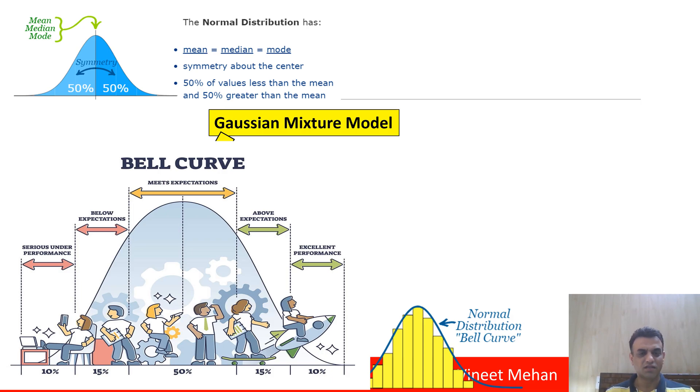Such kind of distribution is quite important. Like we can see this curve showing the performance of students. At the center we have the peak, and within this peak most of the students lie - the average of the entire class lies in the center portion. Then fifteen percent of the students are those that have met the expectations and have performed good, and then the remaining ten percent towards the right side are the students who have performed extremely well.